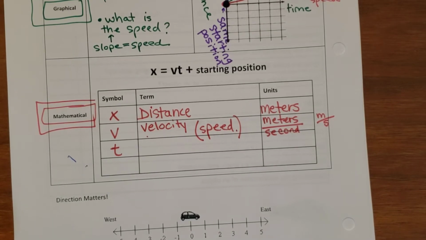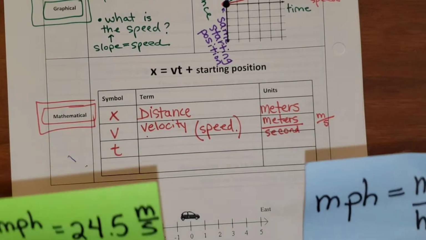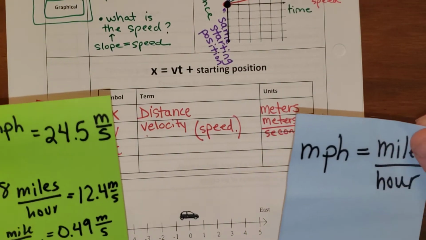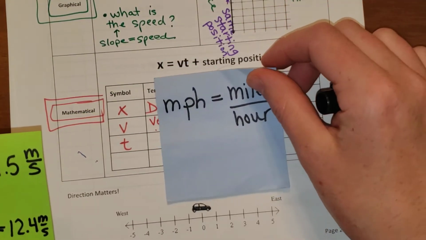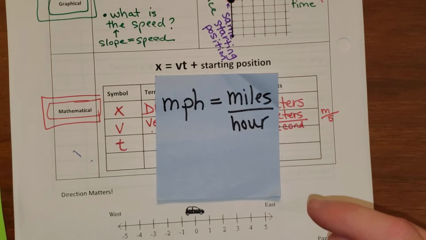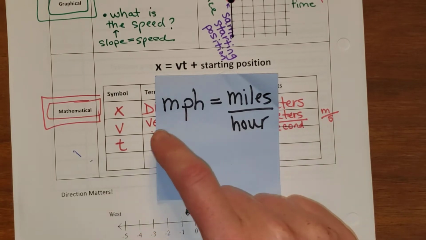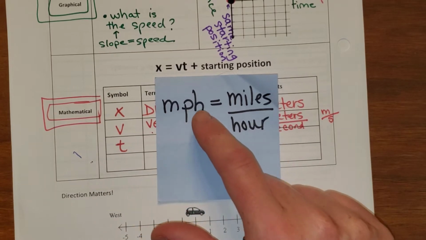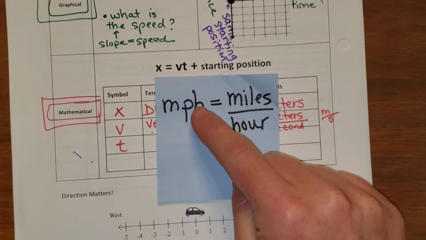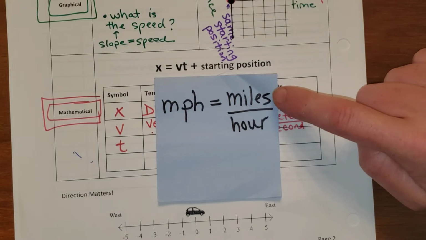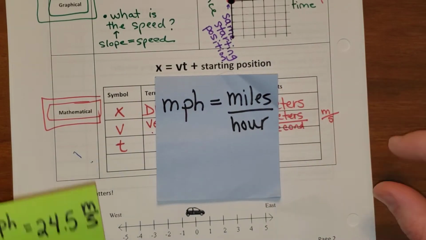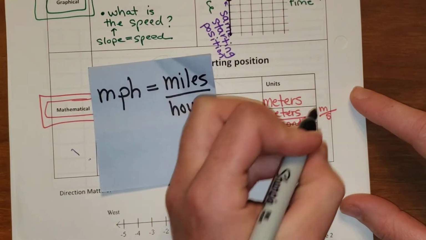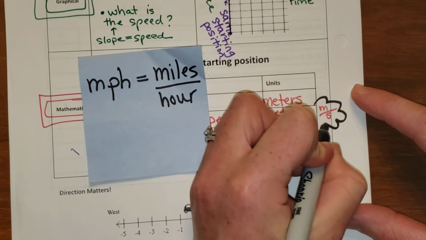I wanted to bring in a couple fun facts that do not need to be written down, but it may be fun for you to know. So when you're driving on the Beltline or on the interstate or maybe just on University Avenue, and you see things that say 45 miles per hour, we might see it as mph, but really that means miles over hours, much like our units that we're talking about in physics class.